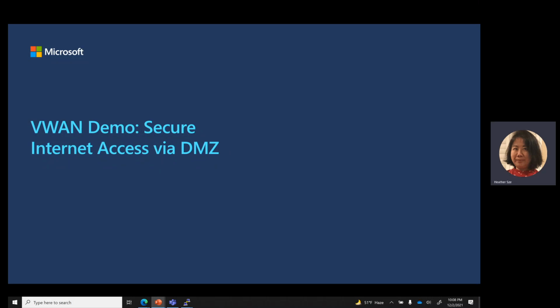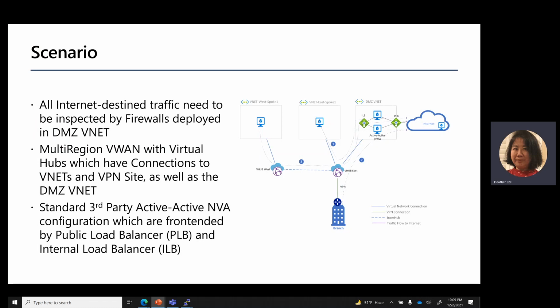In this video, we will show how we can use a DMZ VNet in a virtual WAN to secure all internet egress traffic. We will not walk through the basics of building a virtual WAN and components such as the VPN gateway, as these steps are well documented. Instead, we will focus on configuring a default route pointing to the most commonly used active-active virtual firewall deployment, and show how this default route is redistributed across virtual WAN. So let's get started.